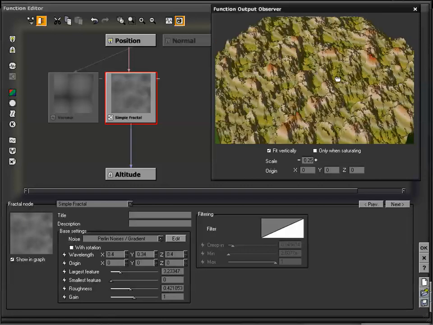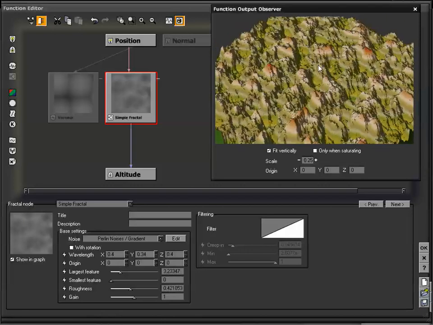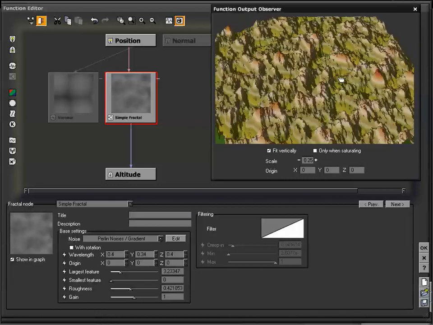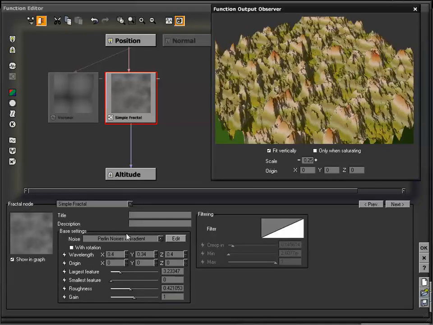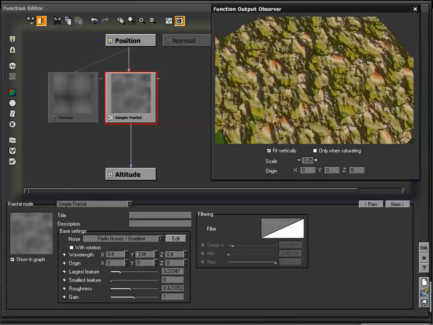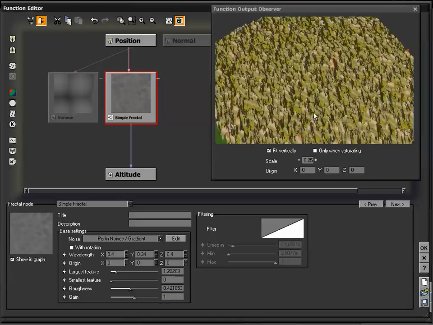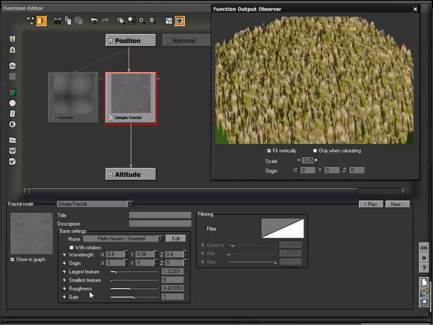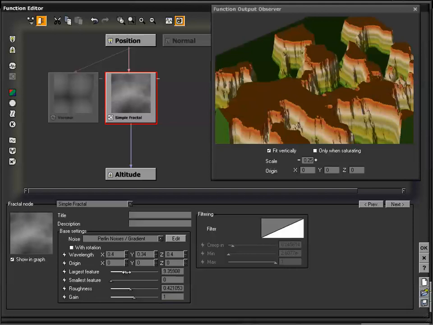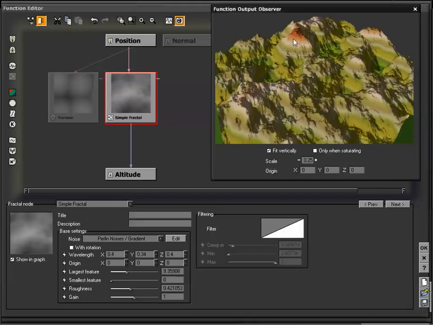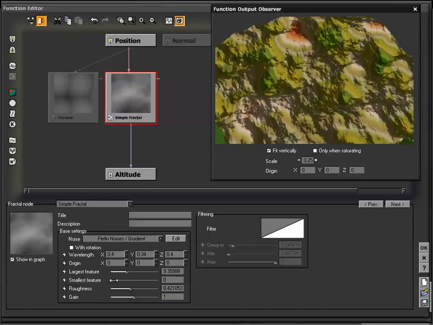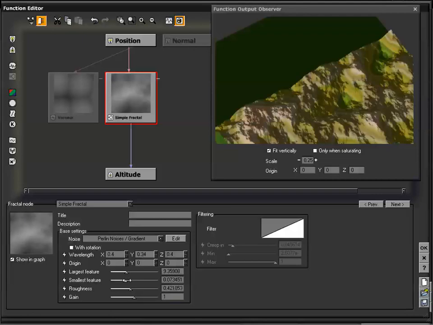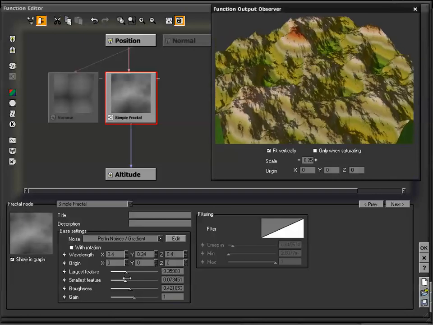Reduce that down even smaller, then we can see we have much more humps in between and a lot more overall varied areas because our largest feature is very small. We can make that even smaller, and now we noticed a very rough looking terrain. So we'll just go ahead and increase that so that we have some larger areas. The same thing with the smallest feature. Currently it is set to 0, but I can make that a little bit larger, so then our smallest features are at least a specific size.